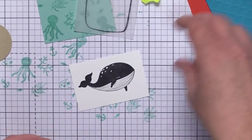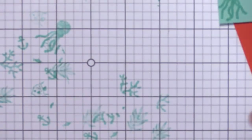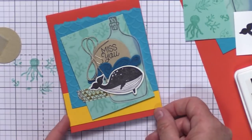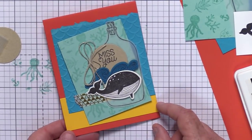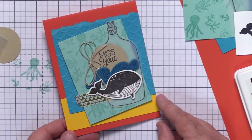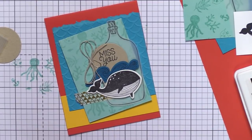Okay, so let me show you the finished card. And there we go. So there's the bottle trimmed out, just fussy cut. Or if you are getting the matching die, of course you can use the die. We do have another wave back here, but it's just very simple. And there's our darling stamped background. So fun. Isn't that cute?